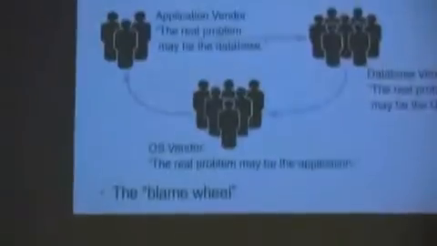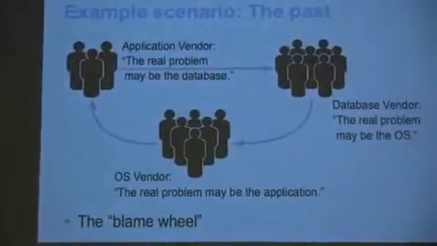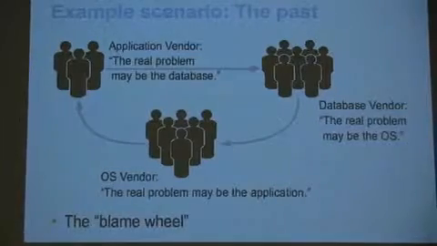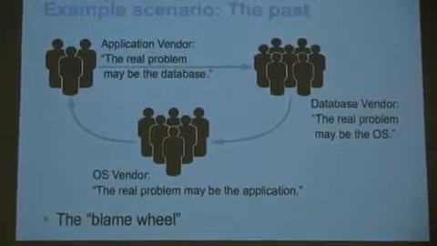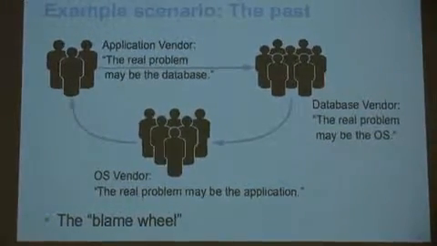Anyone been in this blame wheel before? Yes, yeah. But the OS vendors and the database vendors all agree it's really the user's fault. And I need to improve my blame wheel and include users in there as well, that's right. We all know the problem stops with the user, right? It's always the user. It's always the user. Well, actually, no.